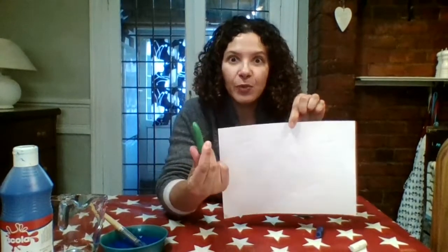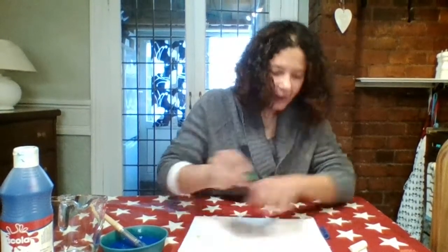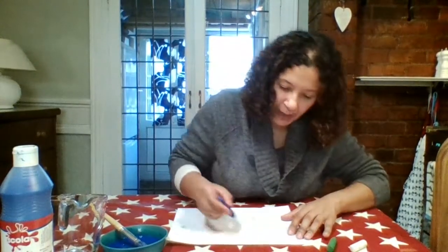And at this stage, you can put on a different colour wax crayon as well, because the white wax crayon and maybe the green wax crayon will look a bit different. So why not put on a few green stars as well? I'm not sure what's going to happen. Let's see what effect we get. And some blue as well, so that'll be blue wax crayon and blue paint. Let's see what happens when we do that.